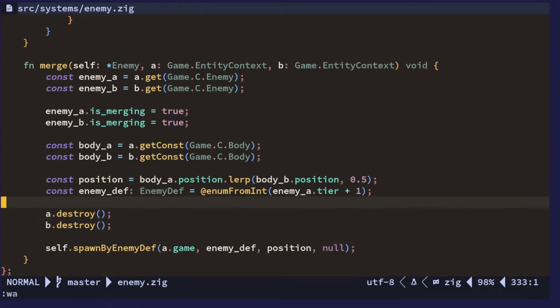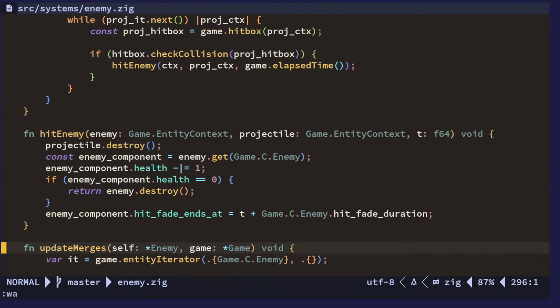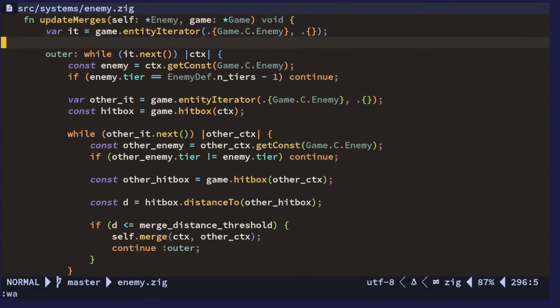It's because they are the same entity. Because we're looping through all entities, and then we're looping through all entities again. Now, if this were a for loop, which we could technically make it into, because the iterators here only have 1 tag, but I want to try and make this work anyway.